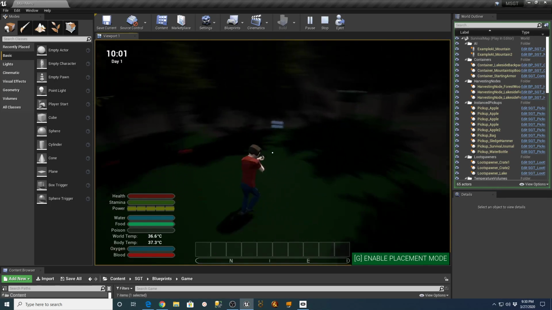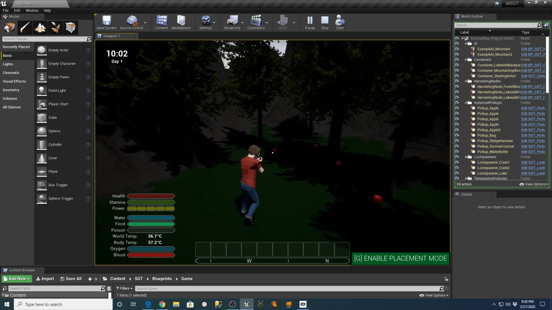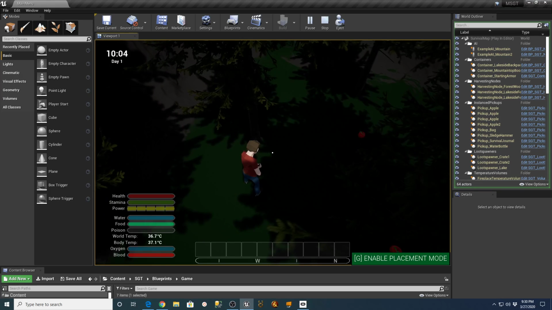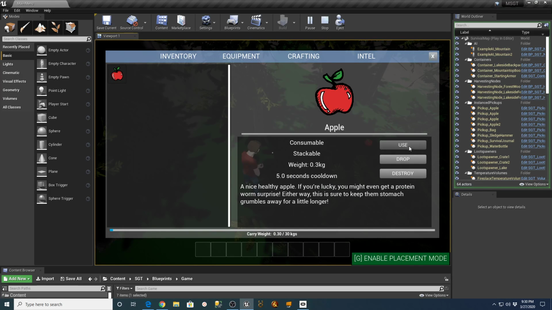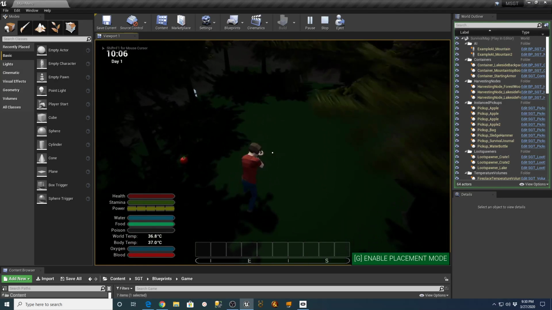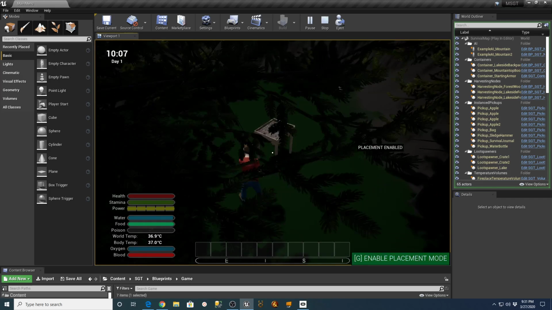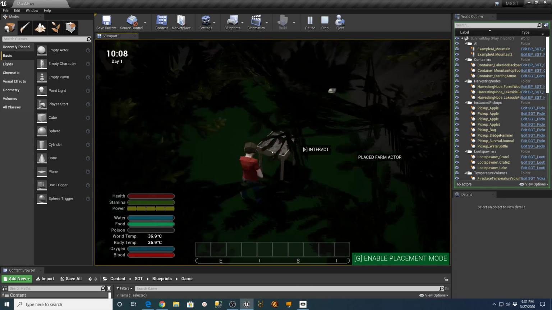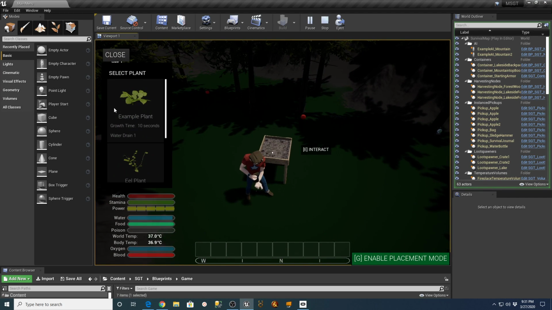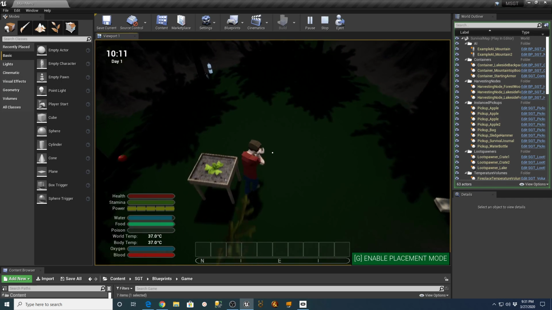And same thing, I can still walk around. I can run. I can walk over here and find an apple. I can pick that apple up. I look at my inventory, it's in there. I can use it. Everything should function. And I still have my enable placement mode, so I can go over here and say G, pull out my harvesting kit here. I'm kind of in the way of a tree there. But I can pull that out. I can go plant something, let that grow, right? All that stuff still works.